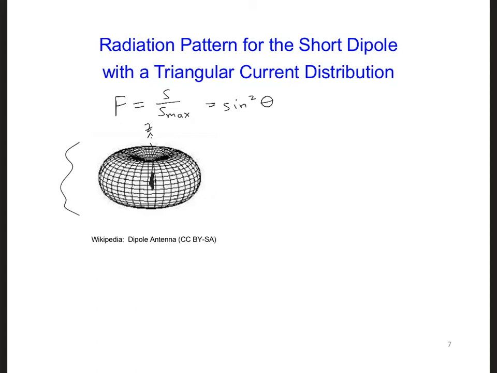The antenna is at the center of the donut shape, and we see the maximum radiation is horizontally away from the antenna when theta is 90 degrees, which gives us a maximum of 1.